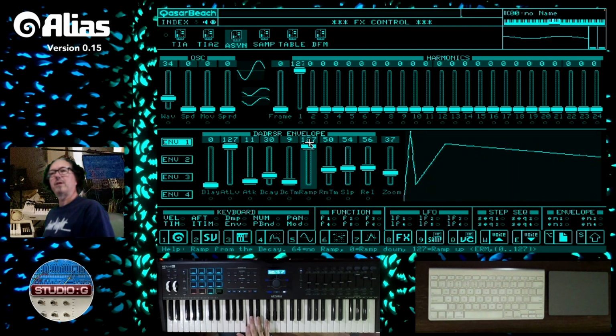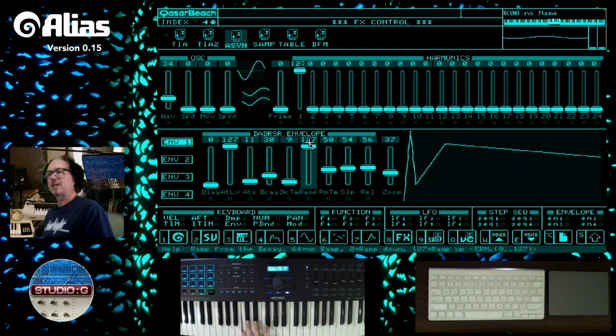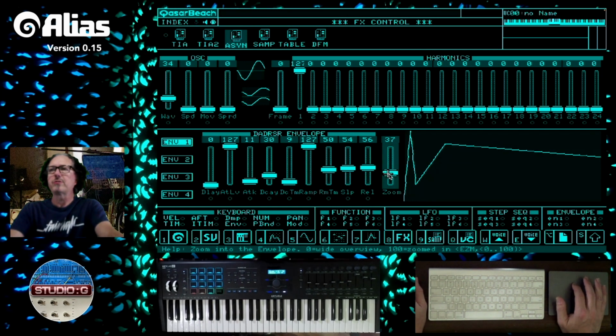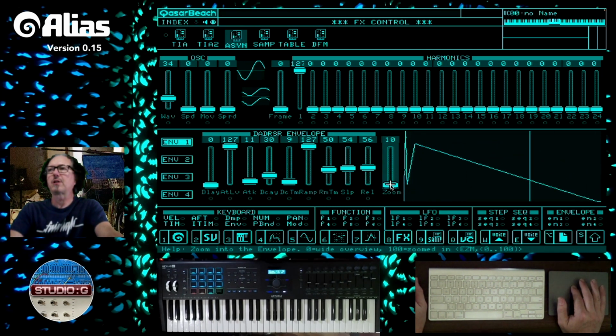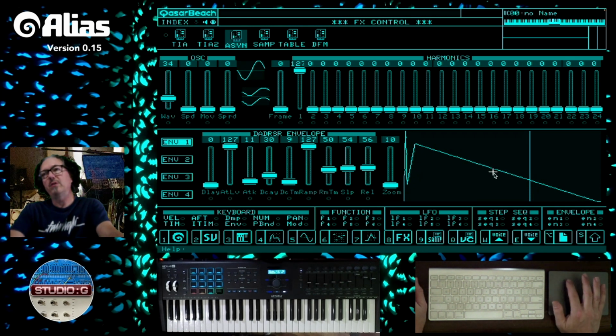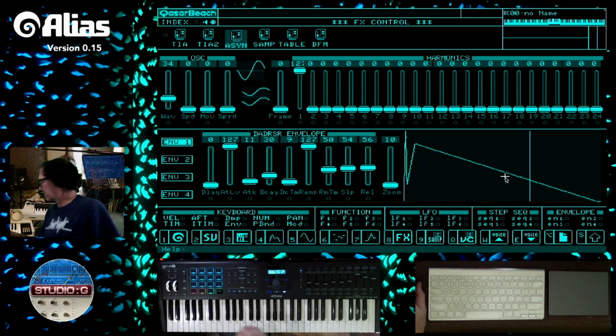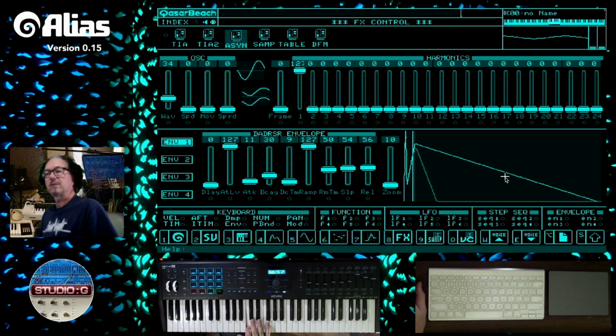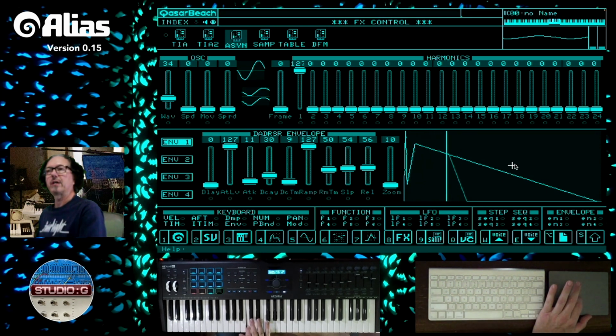And it'll go outside the window and just keep going. Let's pull our zoom out so we can see a much longer, yeah, so you can see that slope. If you just hold that note out forever, it'll eventually go all the way down to 0. So let's watch that. As you can see, the release is following it.